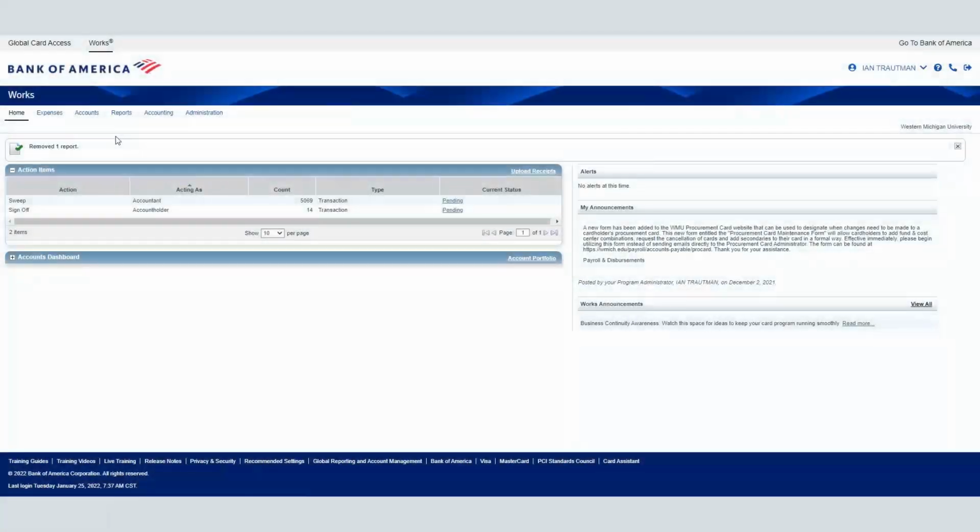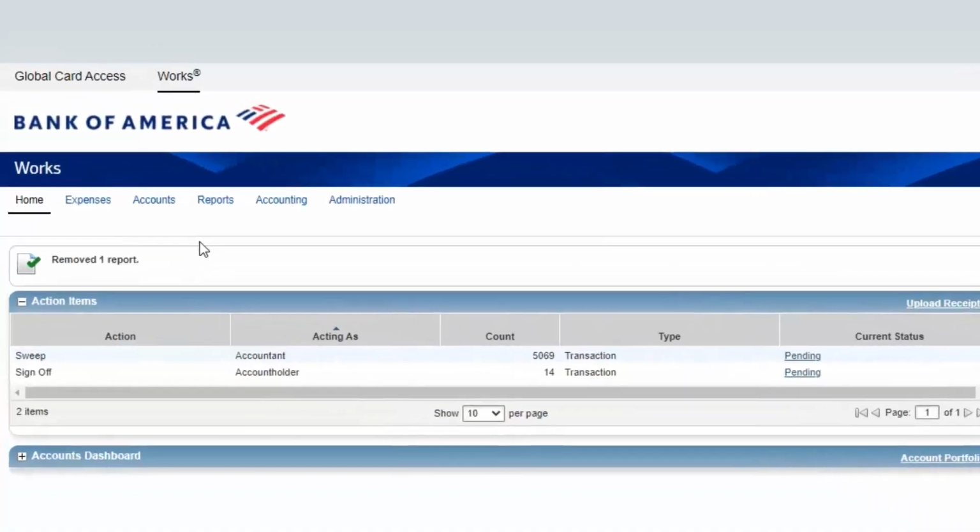One of the new features to the WMU Work system is the ability to upload receipts to each transaction that allows for approvers and auditors to check purchases for validity with greater ease. This new functionality will be a requirement for account holders to follow to ensure compliance and to protect themselves from fraud or questionable purchases. In the Work system, on the toolbar, select Expenses and then Receipts.